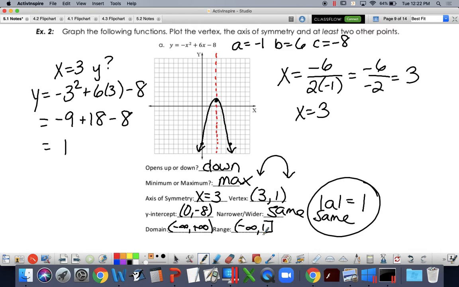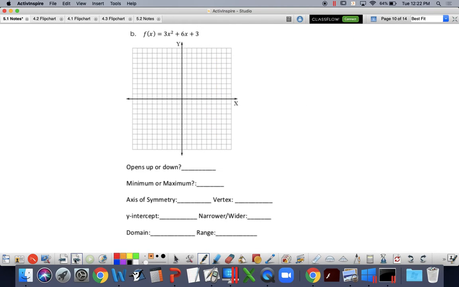Questions on that at all? Because with all the work we've done in all of our previous units, filling this stuff out, hopefully not as hard as it would have been if this was our first unit. You want to try the next one on your own? Yeah? Go ahead. Give the next one on your own a try. I will eventually start adding this information down, but try it on your own first.